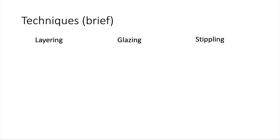Then I was talking about how you need a few different techniques, and you might have heard of these in different YouTube videos or tutorials. They're normally called layering, glazing, and stippling, and these are the same techniques that you would use for painting your models. Many of you have probably heard these terms but maybe don't know exactly what they are. So let me try to explain them, even though I'm an amateur in this myself, but I roughly know how to do them at least.